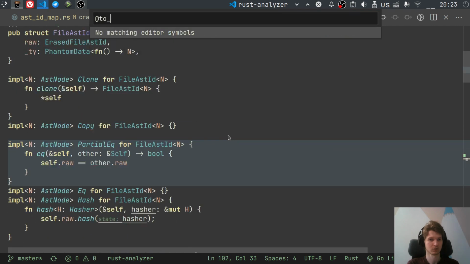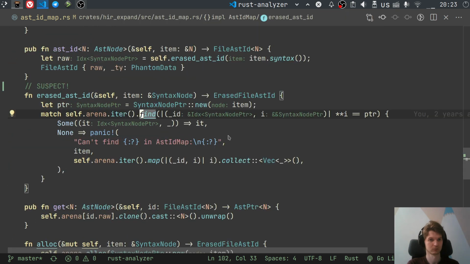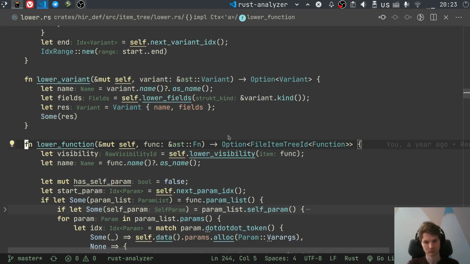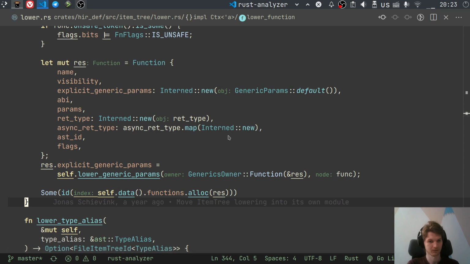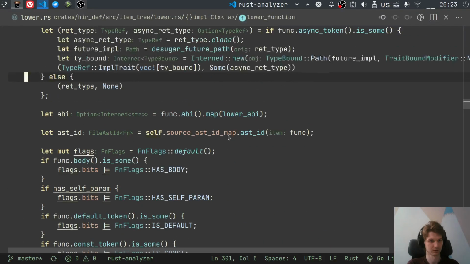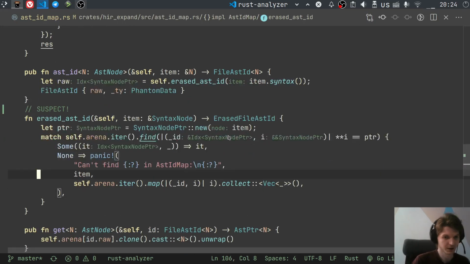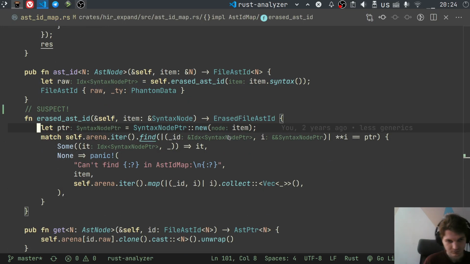And we do this, I think, somewhere here, AstId equals erased AstId, and that's a function pointer. So that feels suspicious to me.